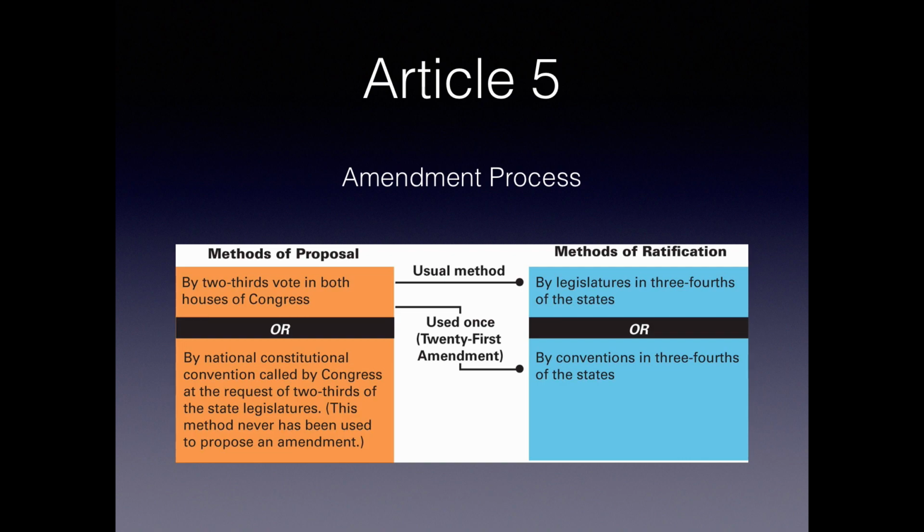Now, I will tell you that in recent years, there has been a push, particularly by Republicans, to call a new constitutional convention to answer many of the questions that they feel are unanswered by the Constitution. It's an interesting thing. So, after you propose it, you then have to ratify it. You have to make it the law. So how can you do that? The usual method is the legislatures vote, and if 3/4 of the state legislatures vote in favor of it, then it becomes law. You can also have the people of the states vote, and if 3/4 of the states vote for it, you can have it. That's only happened once, for the 21st Amendment.